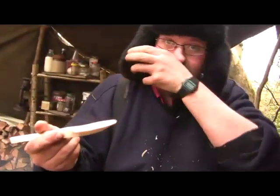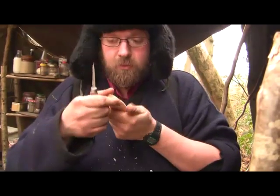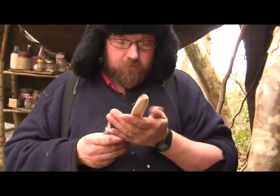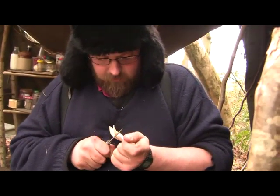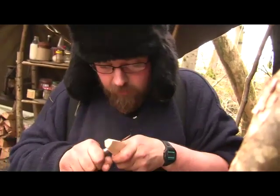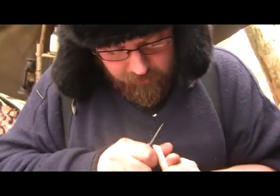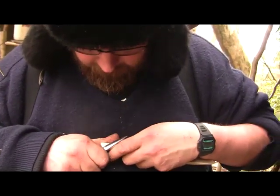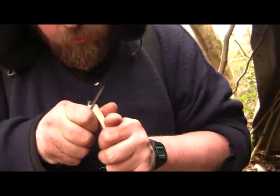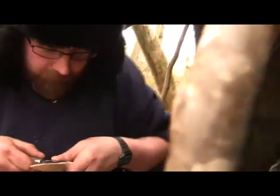I've done that side and now I'll try and mirror the other side. In my mind it's nice to have it a bit thicker at the top for your hand, but that's entirely up to your design. That'll be nice and strong on that edge. I've got to bevel these edges up — just take that in a little bit more, then bevel off there and bevel off there. That way we don't have too many sharp edges, the wood will be a lot stronger, it won't chip, and it leaves a relatively nice effect.